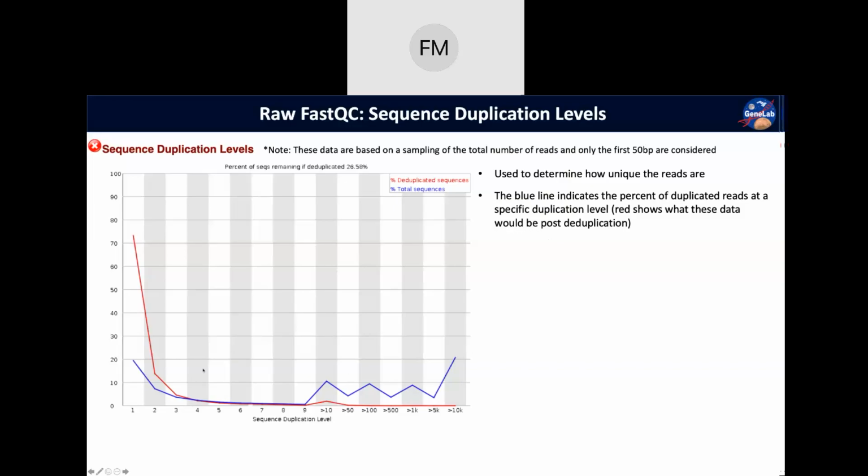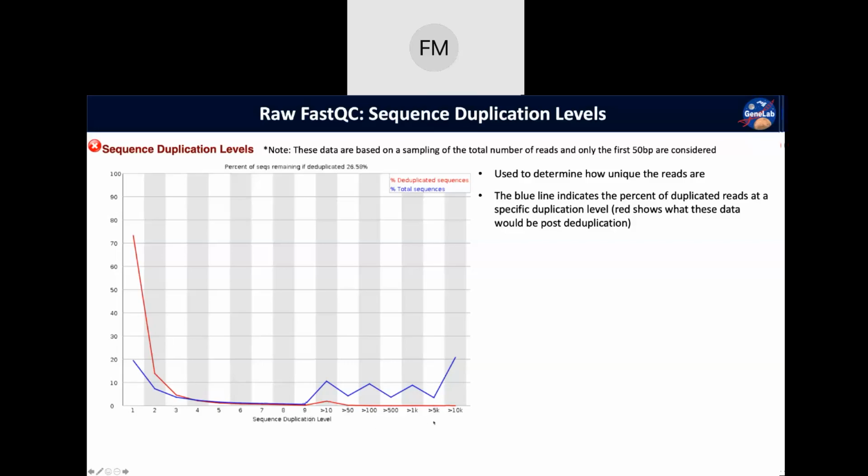And so how I would interpret this blue line is that we have roughly 20% that are unique, that have no duplicates, right? We have roughly 8% where there's one duplicate. And then roughly 4%, again of those first 200,000 reads, that has three duplicates, right? So three sequences, or three reads with the same sequence. And it kind of goes like that across. And then we have these critical levels here.